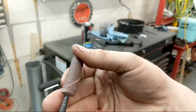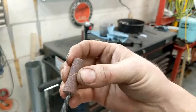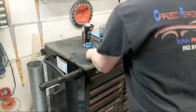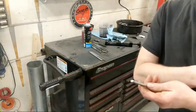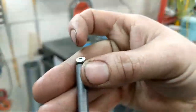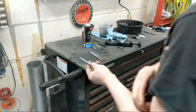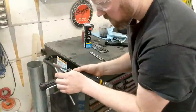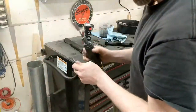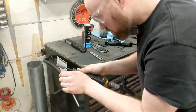Okay, so the bit that I'm using for this is just a little sander disc, and it's definitely smaller than the diameter of the lifters themselves, but the goal is to get the contour to be the diameter of the lifters. So here is the lifter. Get this one to start in the center, and then I'm going to round the sharp edges off of here as well. And again, 45 degree angle, just like before. And I do it by hand, believe it or not.